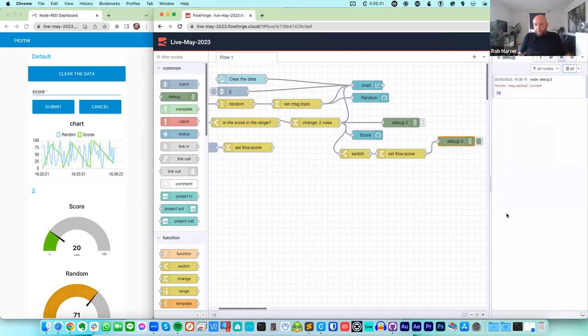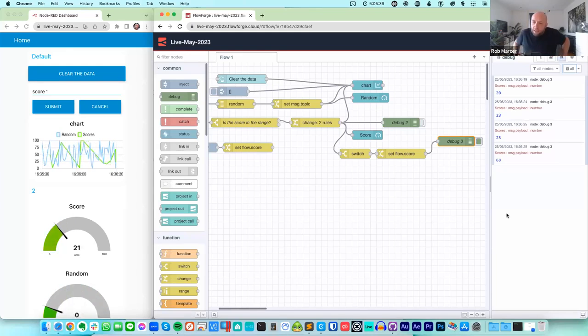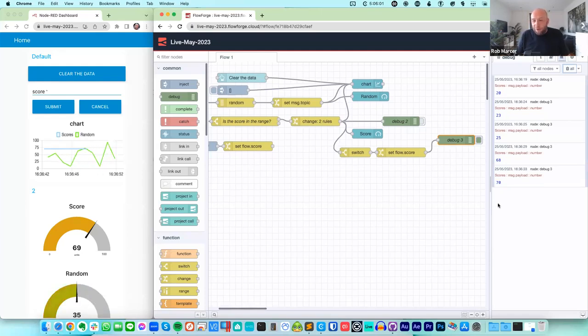So we should only see now ascending numbers here. So 20. Then if someone puts something a bit higher than 20, we should see that. But what we shouldn't see is anything lower. Yeah, 23, 25. So what this is now calculating is, you quickly will get up to a point where you're stuck at 100, as I did a second ago, stupidly. It will continue to increase up. So we now know what the highest score is that anyone's given. Whoever just tried the reset, it won't reset the flow score. I could show you how to do that. I don't know if that's what you were wondering, but this highest score is being stored outside of the reset button that we tried.